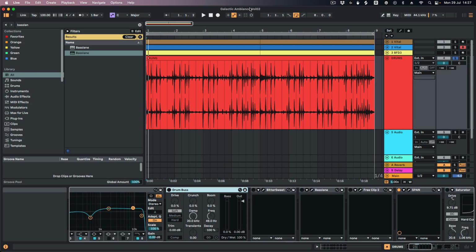This next processing technique is really useful to push the main hits of your drums a little harder and make your drums pop in the mix a little bit more. I'm going to combine two techniques here. The first will be transient shaping, but I'm also going to introduce some overall sub-weight into the drums as well. First, let's look at this with Ableton Live's drum bus.